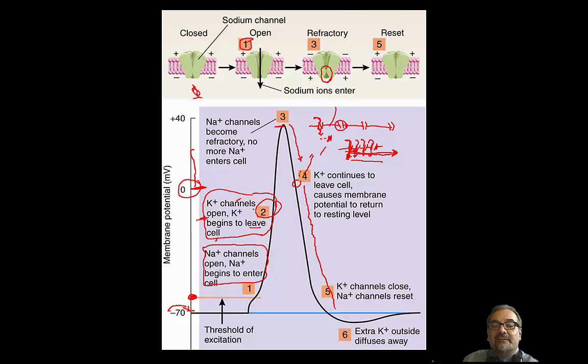At some point, potassium channels close, and then sodium channels reset. They say, okay, we're ready to respond again. But still, there is a little bit of a dip. You see that dip at the bottom here that basically shows that there is a hyperpolarization for part of a millisecond, where there's extra potassium outside the cell, which will diffuse away, and what you get now is back to the membrane potential of -70.